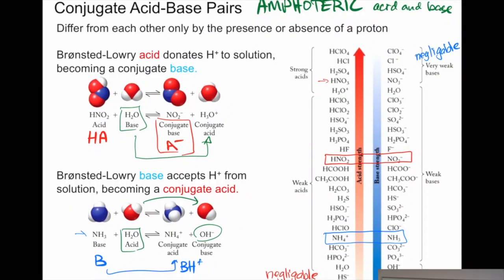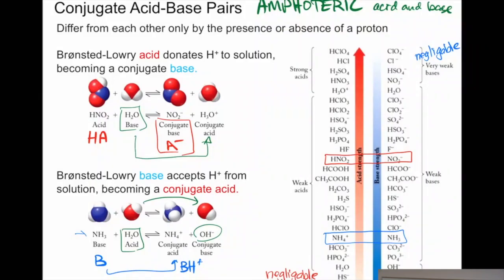And I'll just remind you, what do we mean by negligible and strong? Well, you know strong and weak. We talked about that. What's the difference between strong and weak? Strong dissociates 100% or virtually 100%. Weak dissociates less than 100%. So negligible means that it hardly dissociates at all. It's of negligible strength. It might be a little tiny bit, but it won't factor in.